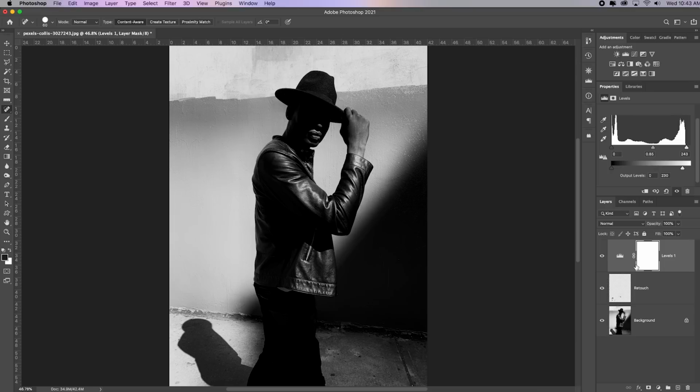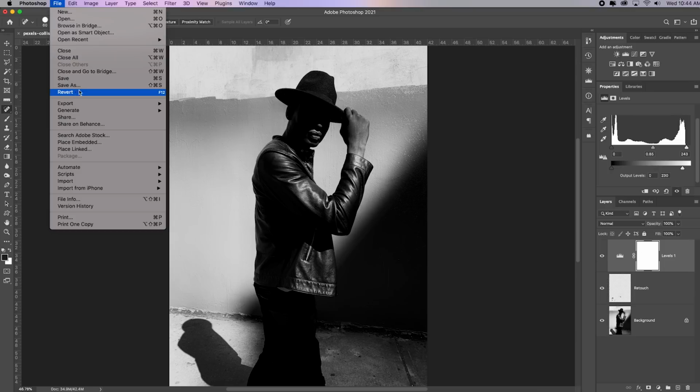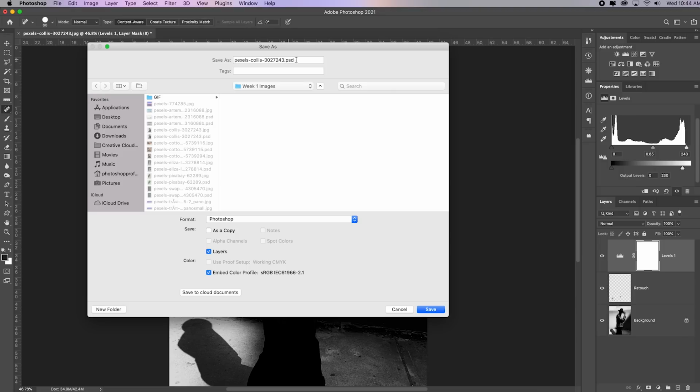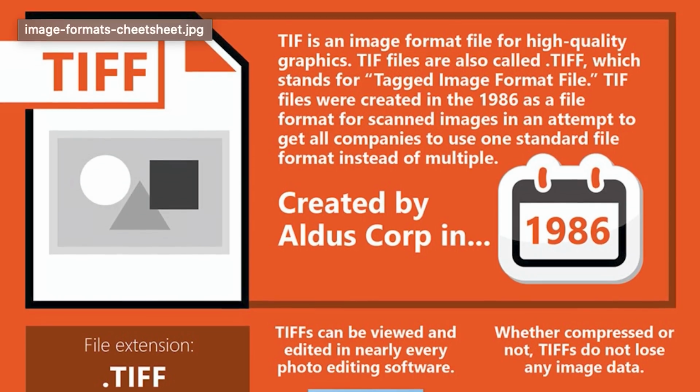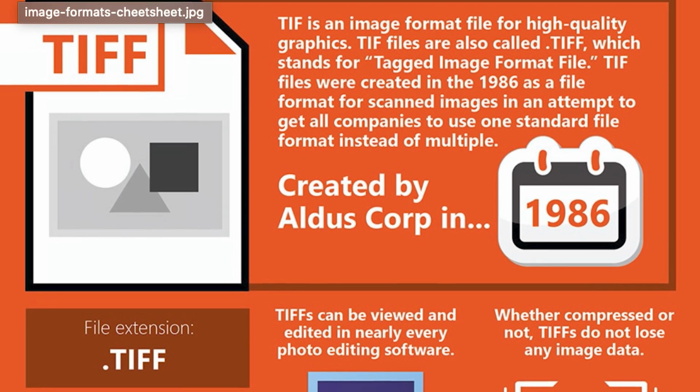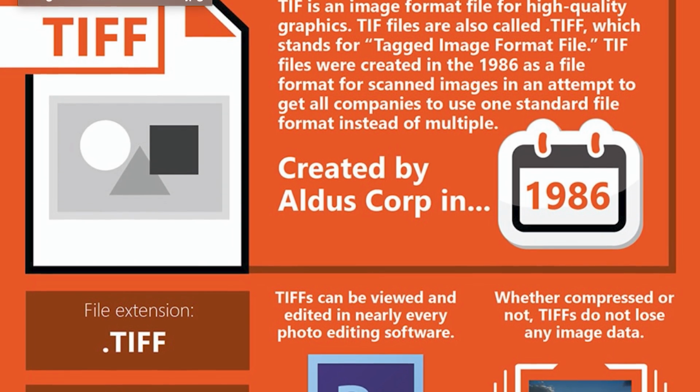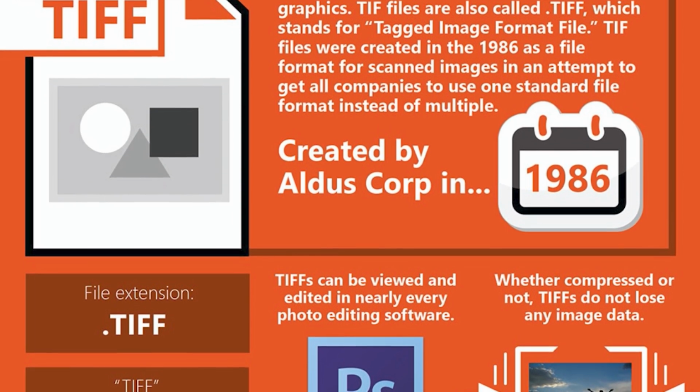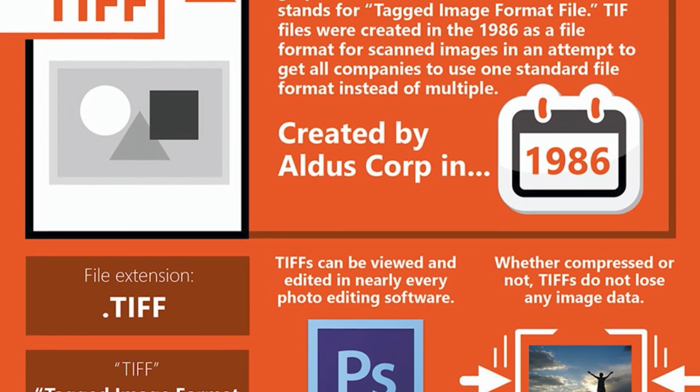So if I want to save this with all of the work I've done, I will go up to File and Save As. It's going to automatically make it a .psd, even though this image was originally a JPEG, because it has layers. You can only save a file with layers as a Photoshop document. Side note, you can actually save it as a TIFF, but don't do that. I say don't do that because TIFF is primarily used for output to CMYK printing, like on giant printing presses.